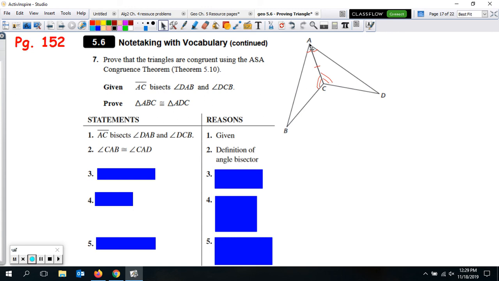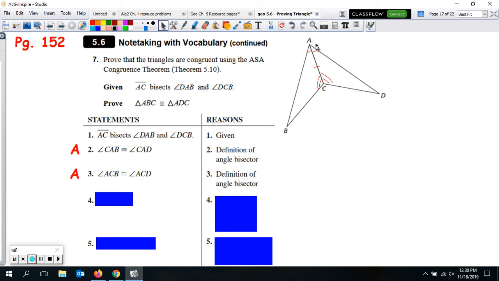So whenever you're going to bisect an angle or even a side, that really is a definition of a segment bisector or angle bisector, depending on which one you're bisecting. And then next one down here, you can do the same thing with these angles. There's one angle, and over here, here's another angle, ACB and ACD. That's these two here. Then we have to name them with the three letters. You can't just name it angle C or angle A up here, that's two things. You have to use the three letters to be able to show what you're actually talking about. And again, same reason, definition of angle bisector.